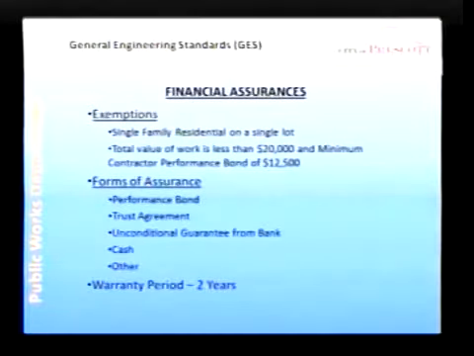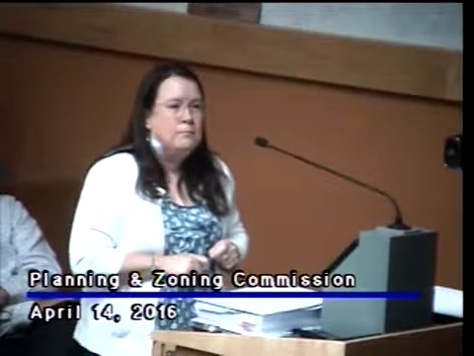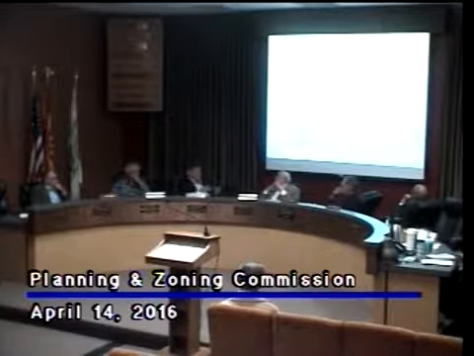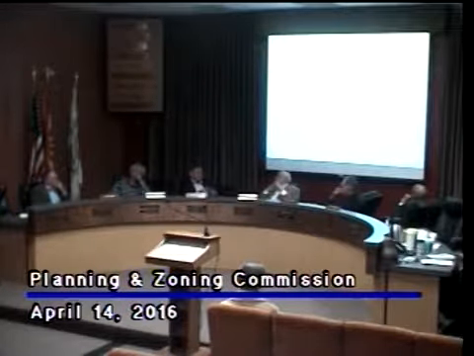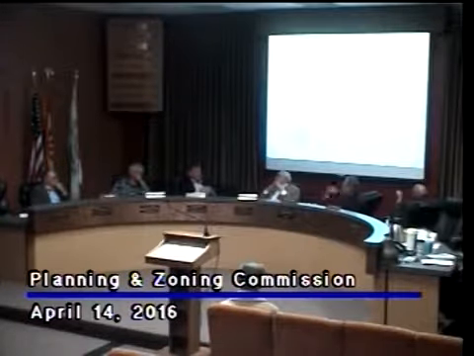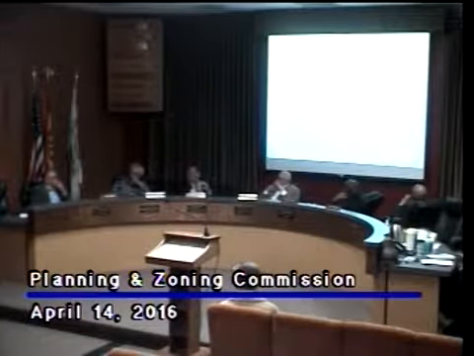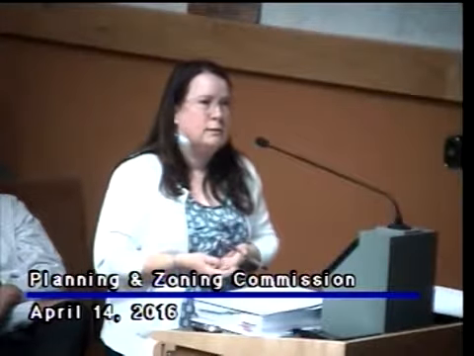One thing, in the LDC, single family and duplexes are considered the same. That is correct. Why aren't you considering duplexes as an exemption? By definition, a duplex is an attached single family unit, so it would be exempt as well. Okay. I mean, a duplex might share a parcel, whereas a single family attached is its own parcel, so there is a difference there. But the code considers them the same? Again, usually, if the improvements are under $20,000, they would still be exempt. Okay. And in most cases, that is the case.